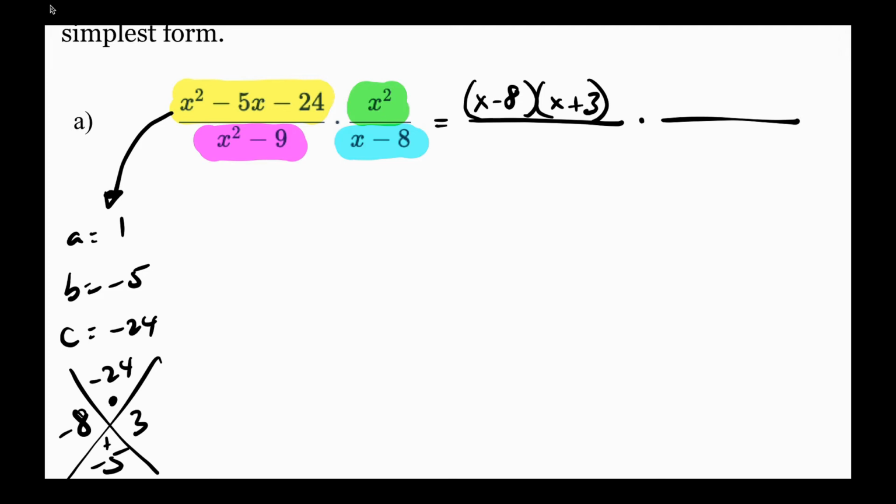So set it equal to 0, skip that step, factor out a GCF. So does this guy have a GCF here? No, it doesn't. Besides 1, it doesn't. Okay. So the only other thing I can do is difference of squares. So is this guy here difference of squares? The answer is yes. How do I know?